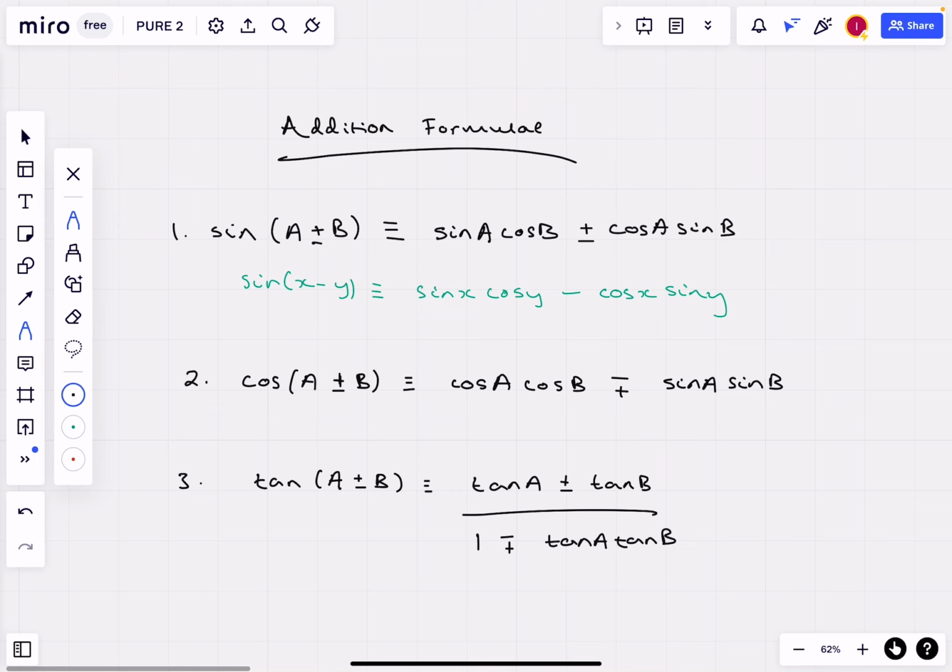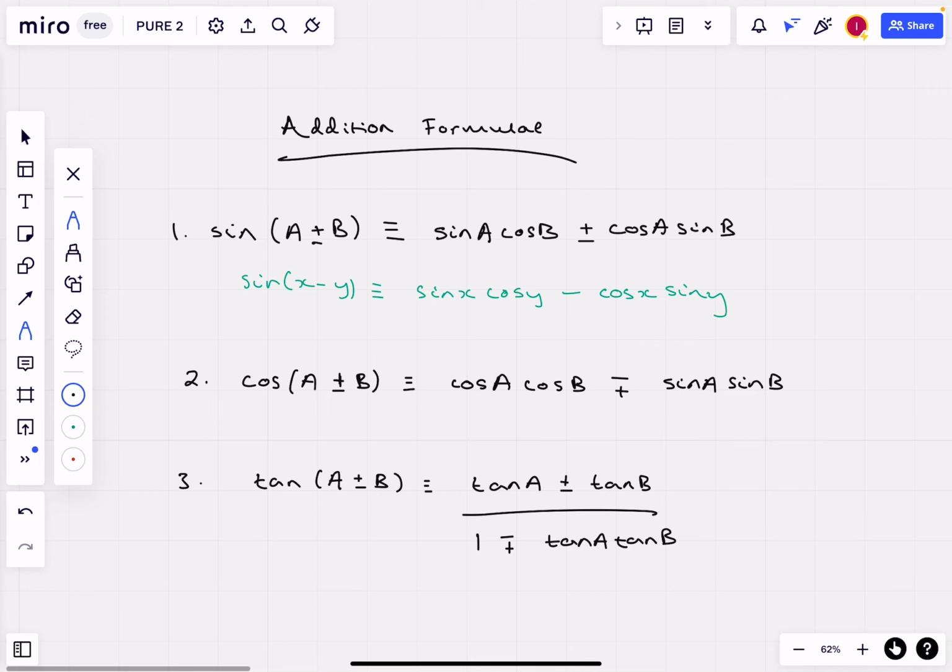The official Edexcel textbook has those split up. So where I've written plus minus at the same time, instead of having 3 formulas, they have essentially 6. But 3 is always going to be easier to remember. It's just a matter of remembering the plus minus and the orientation. With enough practice, you're going to get there. I would suggest every time you use any identity or any formula, write out the actual formula before you use it. And you're going to find that it's going to stick a lot better.